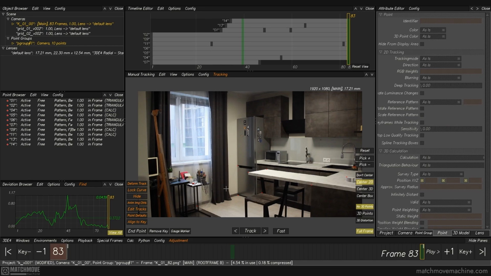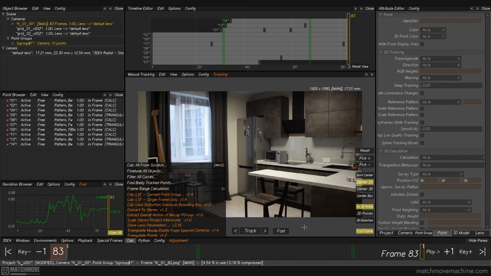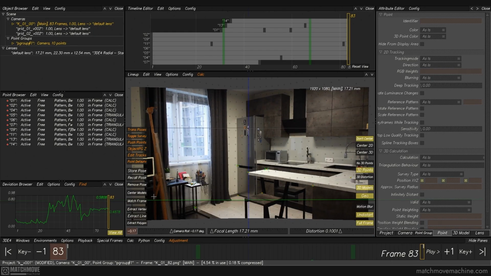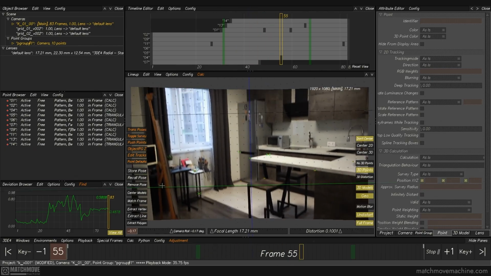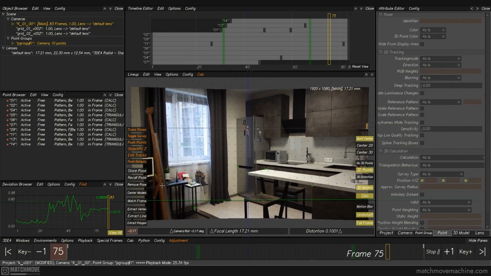We've added a couple of trackers, so let's solve the camera with them. It still looks like a bit of a mess, but let's take a look. Even though we're adding trackers, it still barely helps with determining the depth. We know that the larger the crosshair on a tracker, the closer the 3D point should be to the camera.